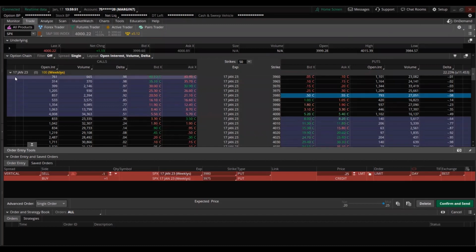So you see here the contract is 17 January and expires today. The spread I did was short the strike 39.80 and long the strike 39.75. When I placed the trade, I collected a credit of $75 for each spread, and when I closed it, I closed them at the lower premium for $45. So almost 50%. But you'll see when I show you the chart why I did not get out when I hit 50%.